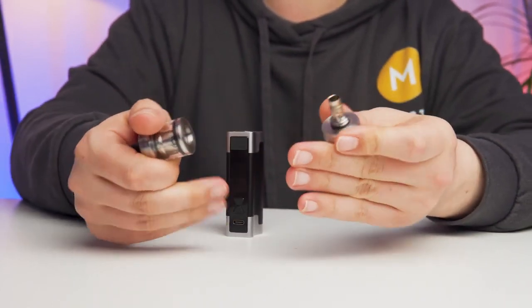And speaking of coils, this tank is compatible with the full Nautilus coil range, which I believe gives you coils between 0.4 to 1.8 ohms in resistance, giving you access to every kind of vaping possible. The device does come with this lovely tapered mouthpiece, but it also comes with a nice wide one for anyone who wants to take in a nice fat lungful. A little bit heavy, but with a 3200 mAh battery, you cannot complain.